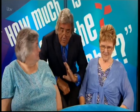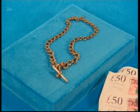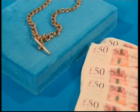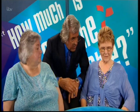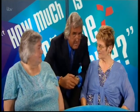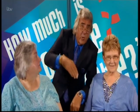OK, well, let's get down to business here. Commercial, saleable, the right dealer, £400 to £500 is the estimate, but it's all about the precious metal. And the precious metal on the table there is just a midge over 400, about £404, and he's put £350 down. If you went to the auction, you'd have to get over £400. Now, we can try January and see if we can persuade him to give you a little sweetener on top. Yes, but on the table is not a bad offer, I have to tell you, ladies.